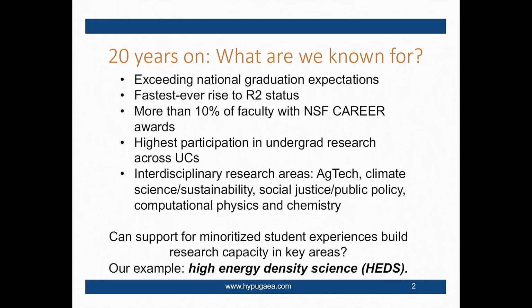And if you talk particularly to administrators and certain parts of our faculty, the push for R1 status, right, becoming one of these premier research institutions, like many of the other UCs, is a big deal for us. Those of us that appreciate that may not always be done in an intentional way think a lot about how to grow with intention. Because being an R2 institution and pushing for that, being very research active, but not having a massive graduate and postdoc population means that we have a huge number of undergraduates in our research programs. So we have the highest participation in undergraduate research in all of the universities of California by percentage.